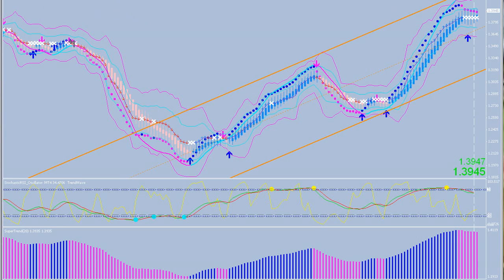So here, let me show you where the first entry would be in this downtrend, starting back in the third week of April, April 22nd. You would have ridden it until you have the first trend change in the non-lag dot. For this long downtrend, that was 1,132 pips. You can see the orange bars here. Those are the trend channels. They do change according to the time frame and the major trend.